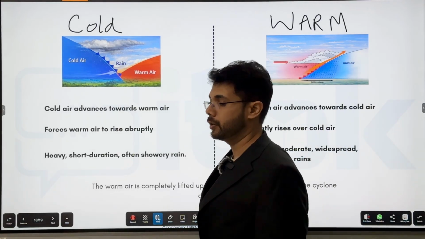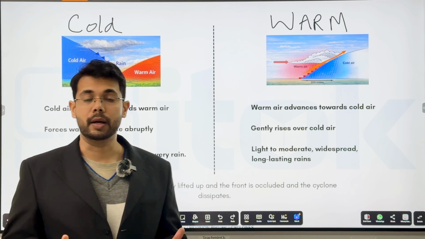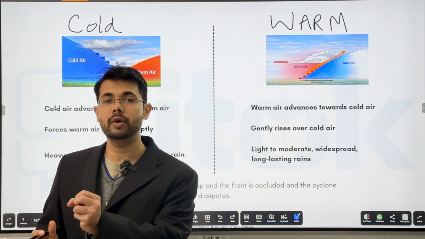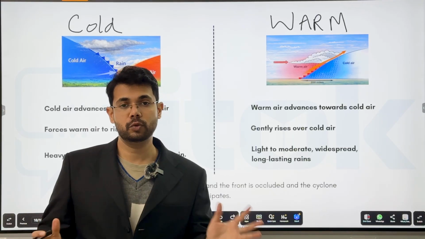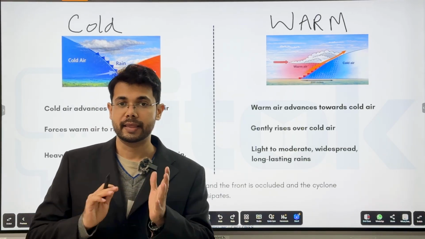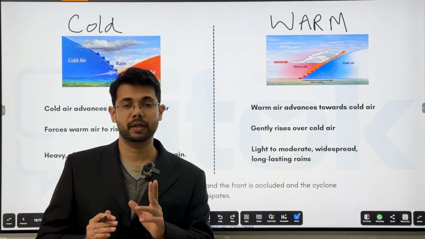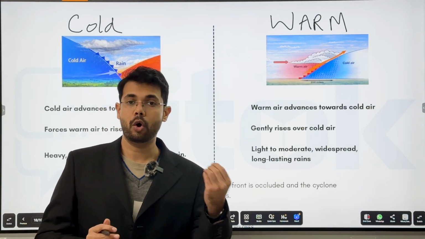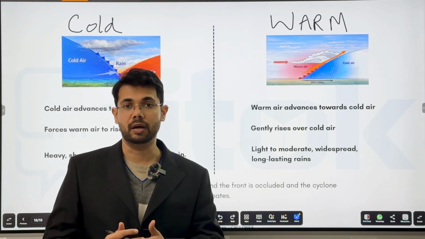What happens in a cold front? Now, there might be a huge packet of warm air, but there are small packets of cold air within. There might be a huge packet of cold air with small packets of warm air within. That's why when this movement starts happening, as the system comes across a warm front or a cold front, they change their shape, they change how they behave.